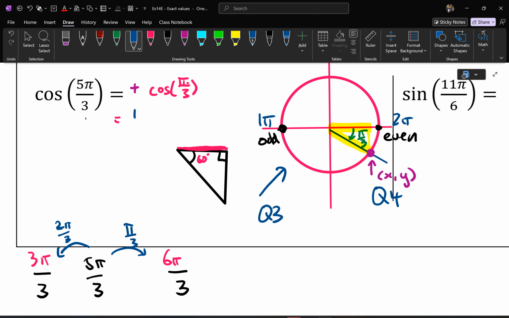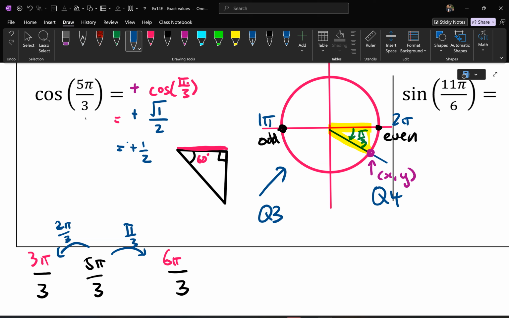So using your exact values now, you know it's positive. What's cos of pi on 3? So think about it. Which finger is pi on 3 again? 0, 30, 45, 60. So which finger? Ring finger. So drop down the ring finger. Cos. How many cos fingers do I have? 1. Formula is root of the number of fingers divided by 2. What's root of 1? 1. So you end up with positive half.